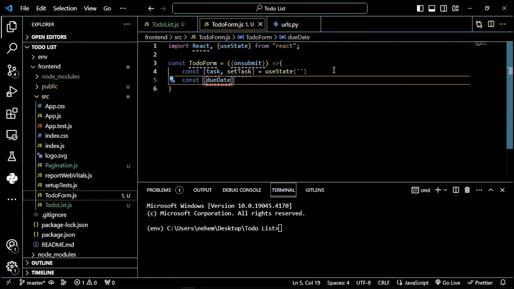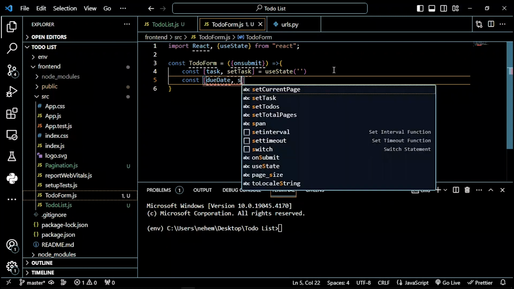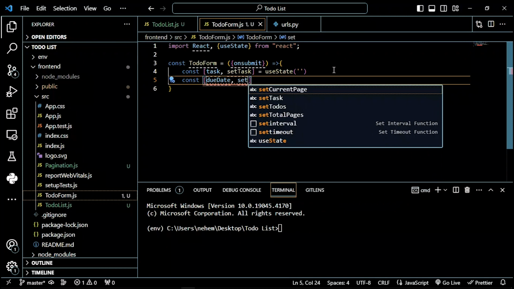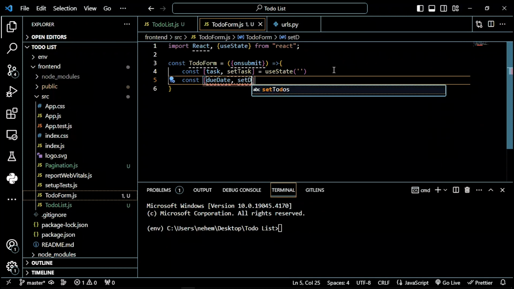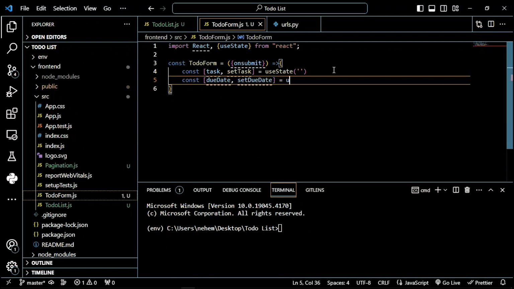This is the camelCase naming convention for variables. So setDueDate, and then here again I'm going to assign an empty string.